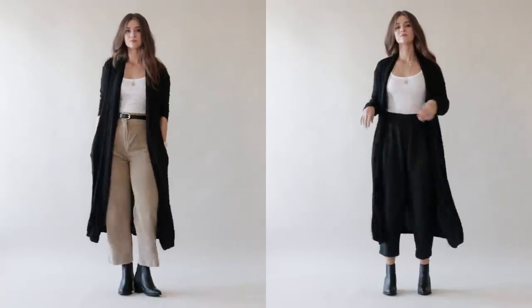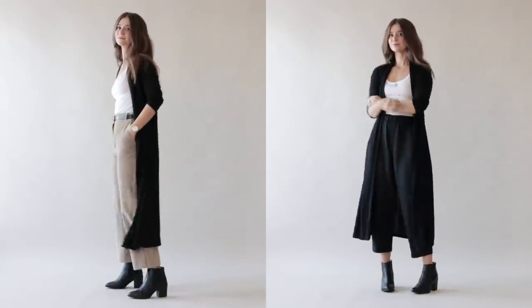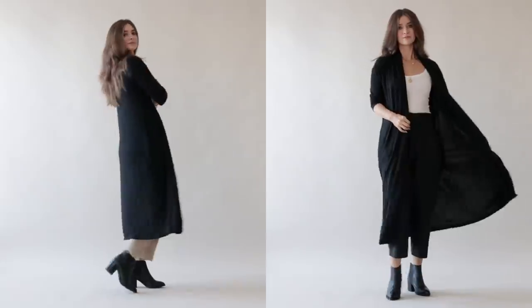I could keep going combining all these pieces, but a couple more looks use the Lou & Gray duster and the Everlane scoop neck tried with each pair of pants. Everything looks really put together and flows well. I could have done the trench instead of the duster, but I love that this is a very casual yet put-together look. Hopefully this formula helps you on a trip or if you're looking for versatile closet pieces.